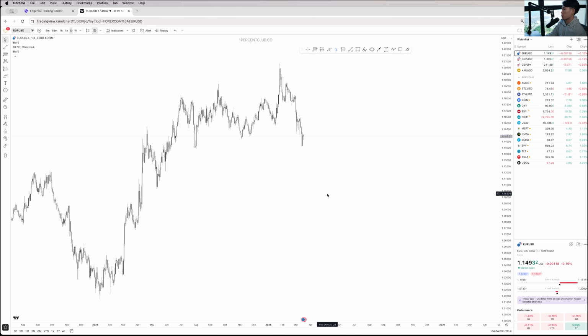The reason why we do this is because we want to make sure that we identify what is the overall trend direction right now, who's in control of price, whether that's the demand, whether that's the supply. Based on that, then we can make the right course of action. Then we can develop the right trade bias, the right trade idea, whether we should go for longs or whether we should go for shorts, right?